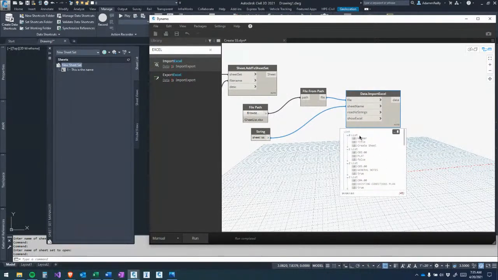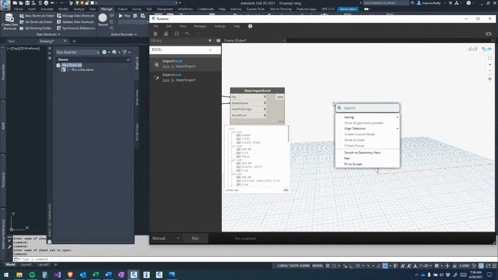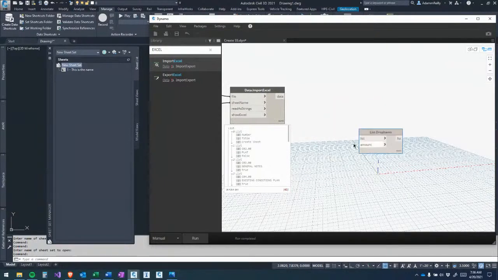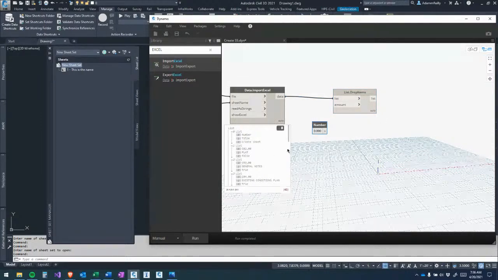And it's basically a list of lists. So we have our big list that is made up of a list of each row. So number, title, create sheet, that two, plat, false, et cetera, et cetera. But once we have that, we don't really need the number, title, sheet, or create sheet row. So I'm going to pan over here, and I'm going to actually just drop that. Pass that in. Need a number. That'll just be the first object.